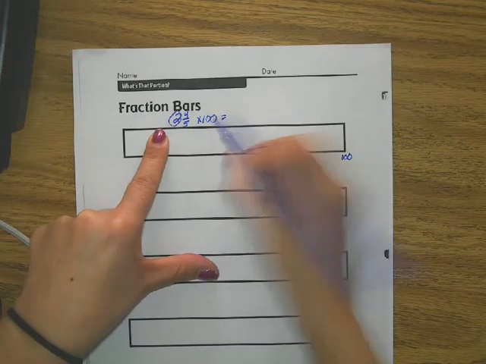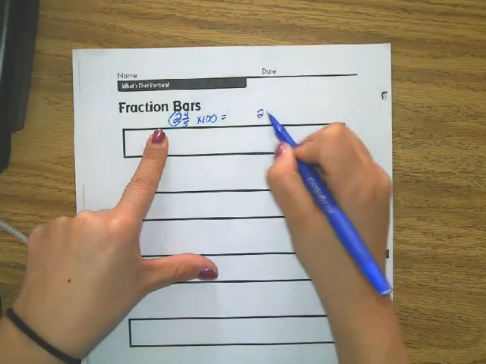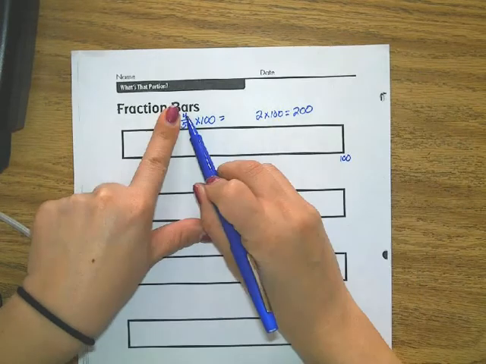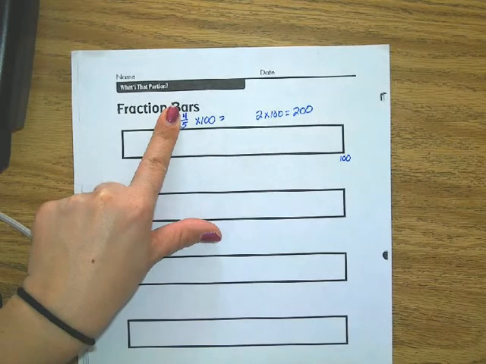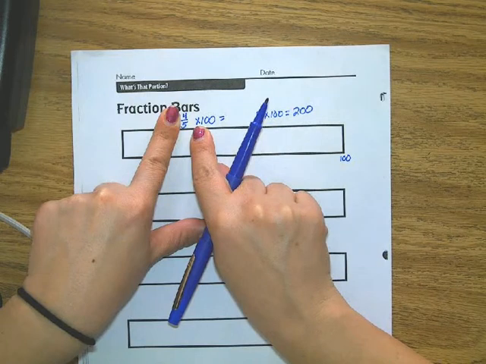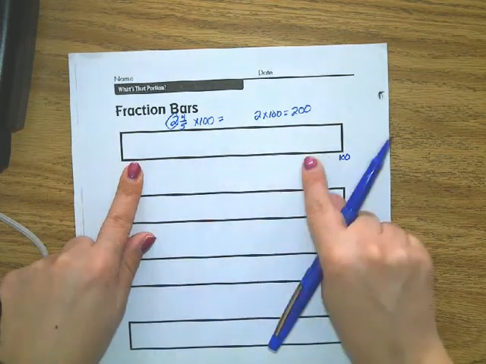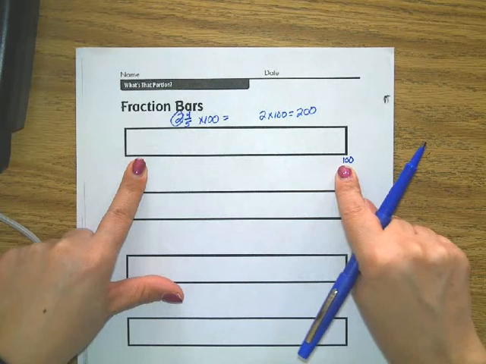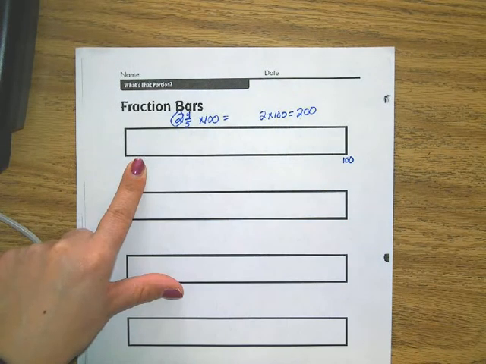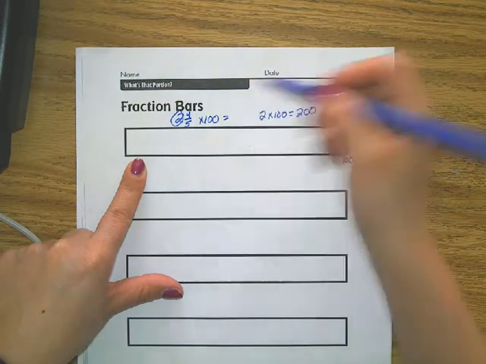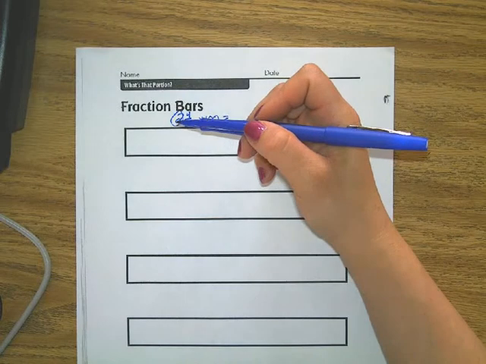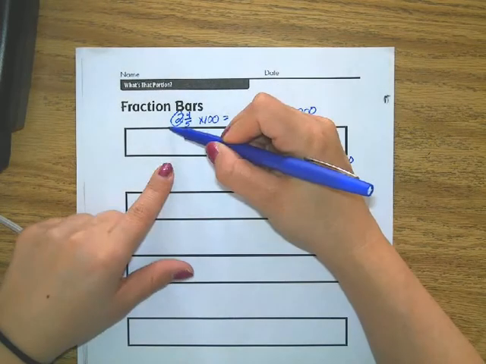So, 2 times 100 is, everybody? 200. Okay, that leaves 4/5 times 100. What does times or multiplication stand for? So I'm doing 4/5 of 100. How many parts will I break my fraction bar into? Colton? 5. 5. So go ahead. Don't tell me the answer yet, okay? Break it into 5ths.